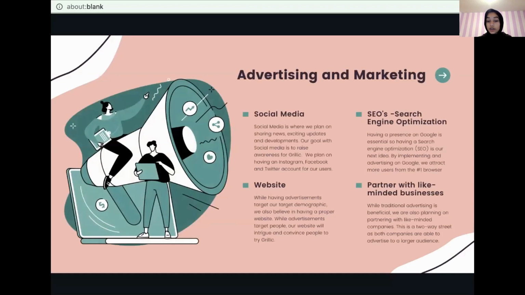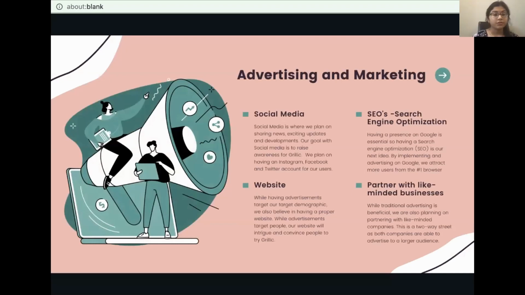Flyers were another cost-effective way to spread the word about our app, and community events would be really useful for interacting with potential users and fortifying the trust between developers, buyers, and sellers, because it is food that we're dealing with. Displaying ads on our app would really assist in generating a large revenue, and contests and competitions of sorts would generate interest and contribute to the marketing aspect of our app.